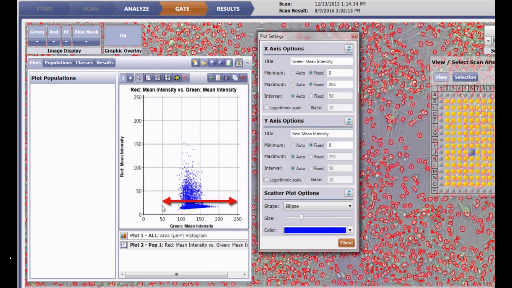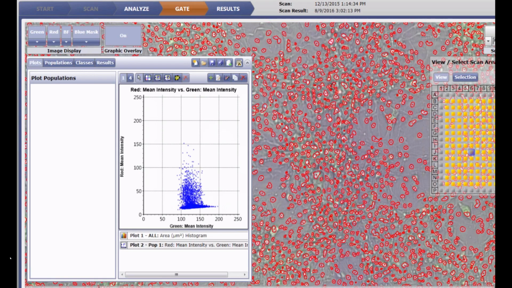I really want the green to be at a minimum of 50, displayed at 50 to 250. So we'll change the minimum to be 50.